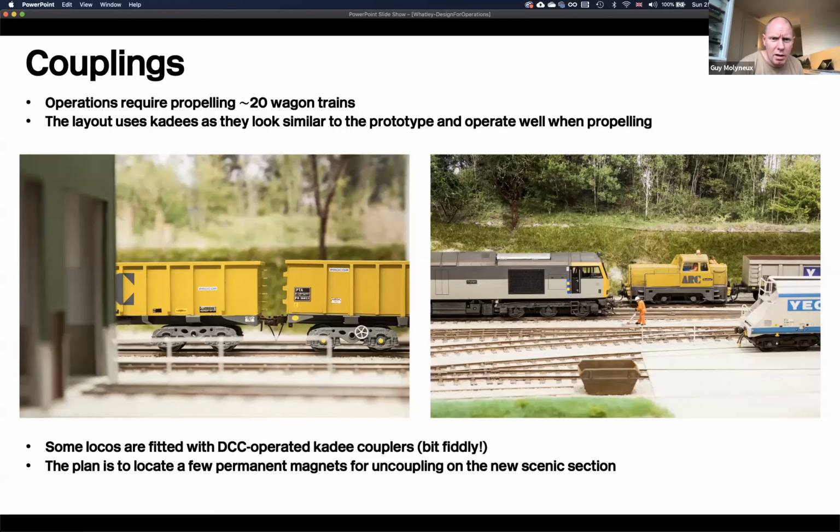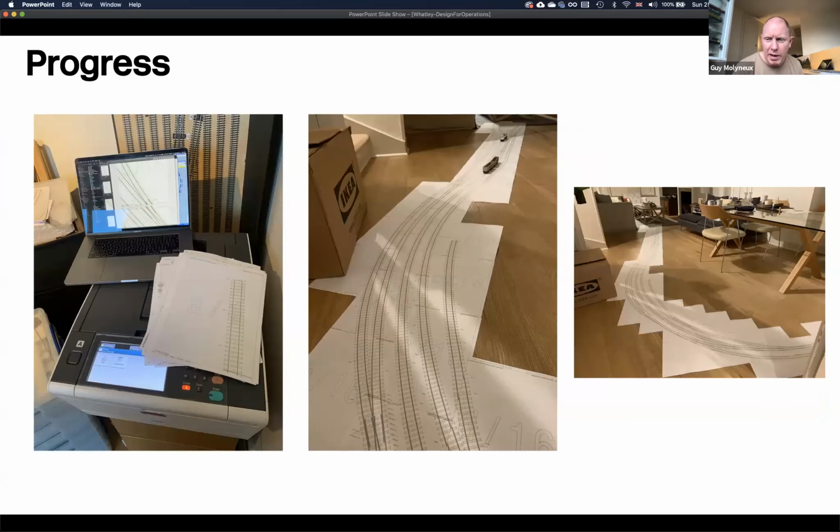Right, so here's the progress I've made then. I thought I'd finish the presentation with a bit of progress to date, talk about what I'm doing on the extension, and then we can show you some stuff running for a few minutes, and then I've got a video we can finish with at the end.